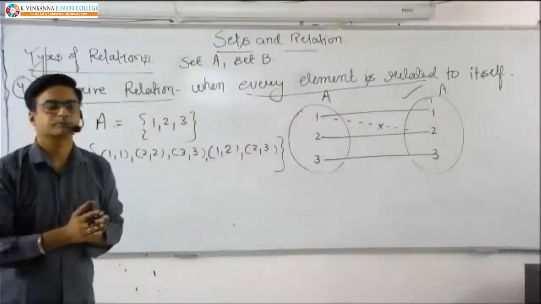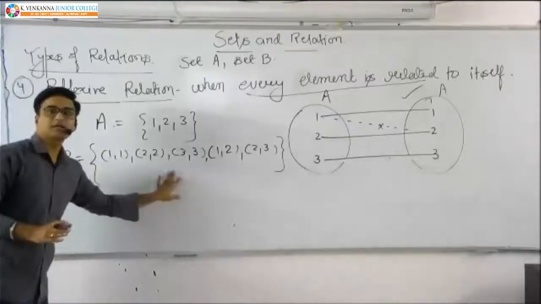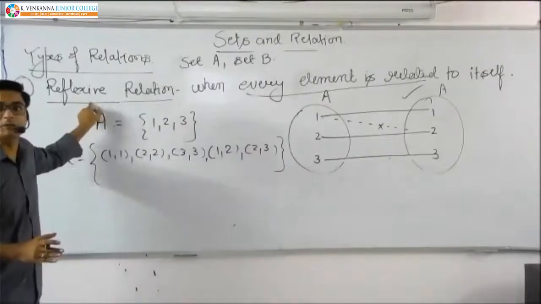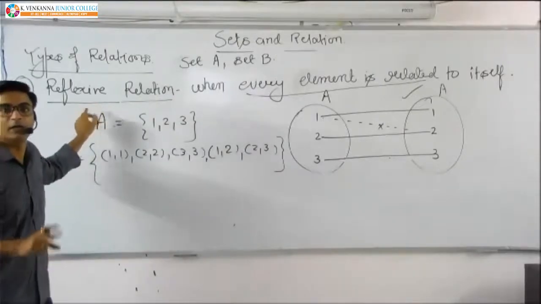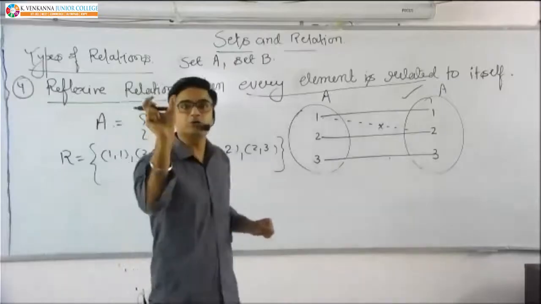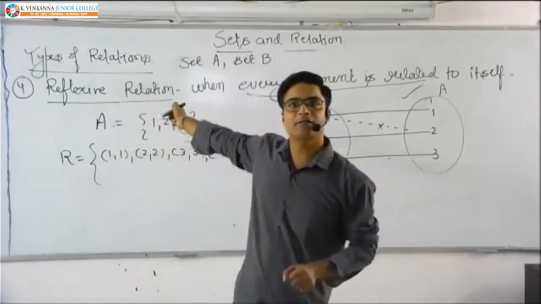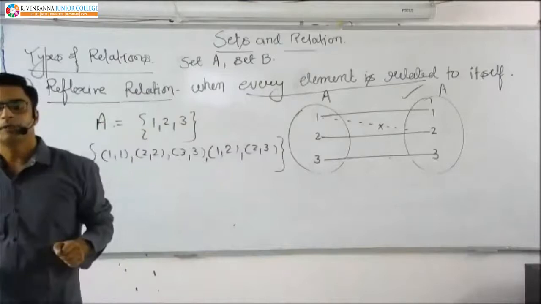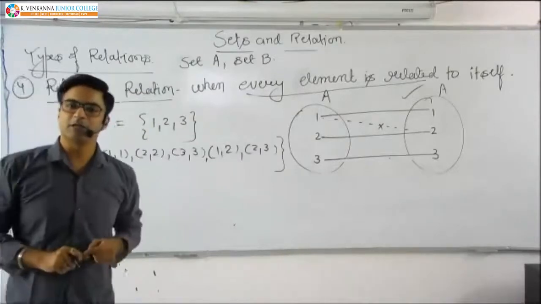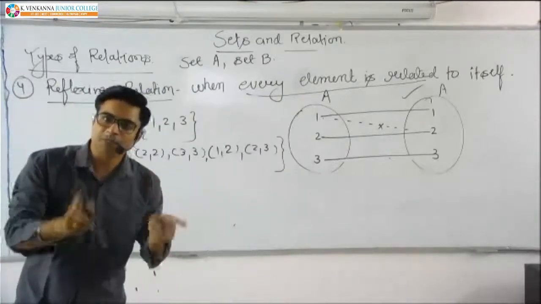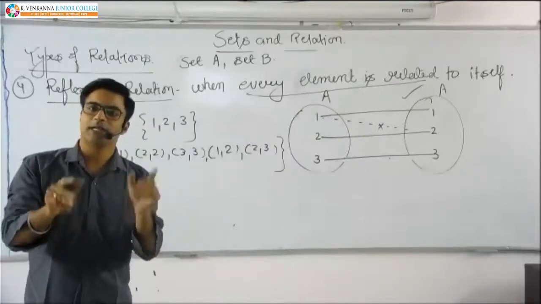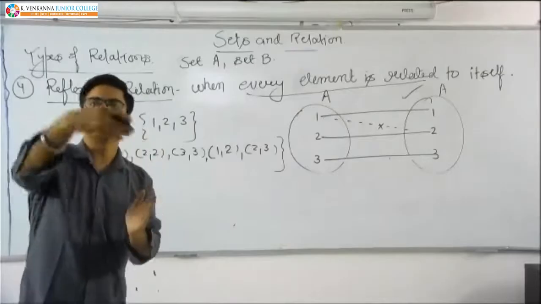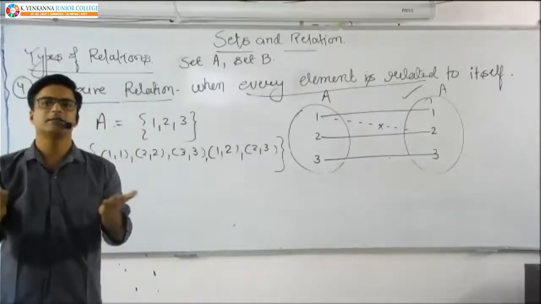So first understand the concept of this reflexive relation. Every time students get confused in this. In identity relation, we use the word "only", and in reflexive, we are not using the word "only". That means in the reflexive relation, every element must be connected to itself. That is the only requirement. After that, if anybody is doing anything else, then there is no problem.